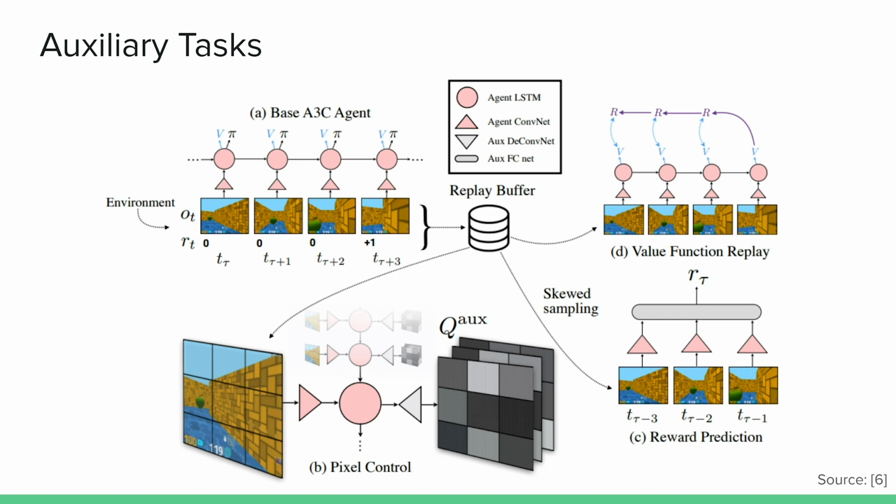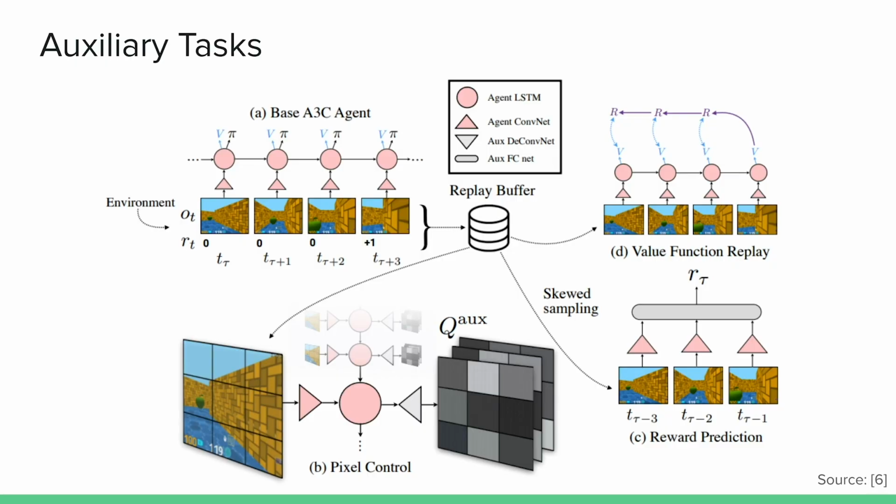The pixel control learns to maximize the change of pixel intensity. Why would you learn to change the pixel intensity? Well, whenever the pixel intensity changes somewhere, so you take a turn, you are moving. You are going somewhere where you haven't been before. If you're standing still, intensity of pixels will not change. So that additional task here will incentivize the agent to move around and explore places where the background changes, where the image changes, where it sees something that it hasn't seen before.